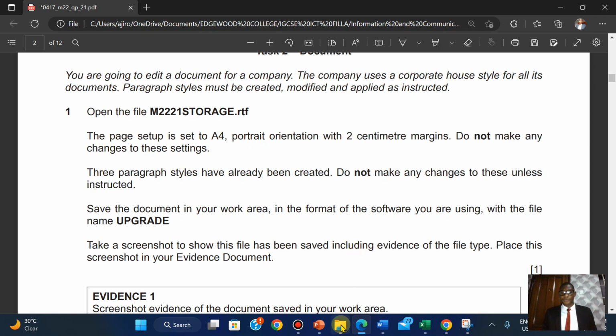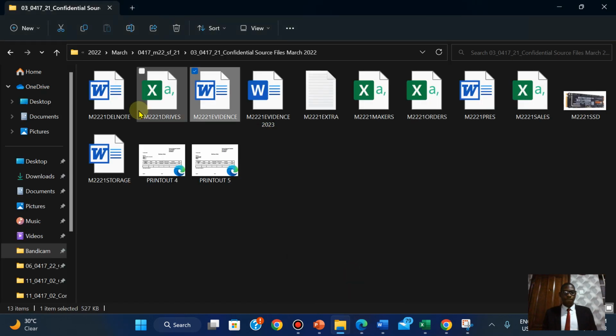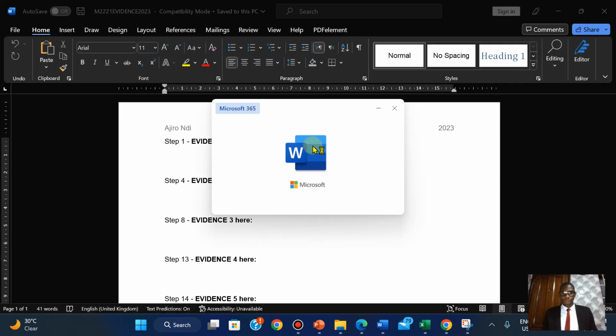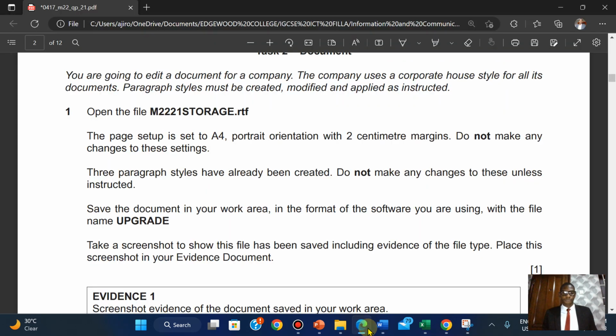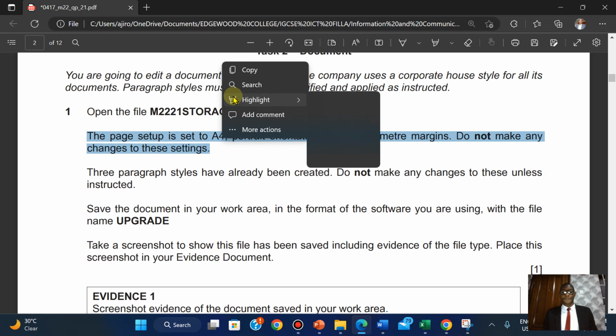So let's open the file. Enable editing. The page setup is set to A4, portrait orientation with 2 centimeters. Do not make any changes to this. I love questions like this. That makes it easy to get free marks.